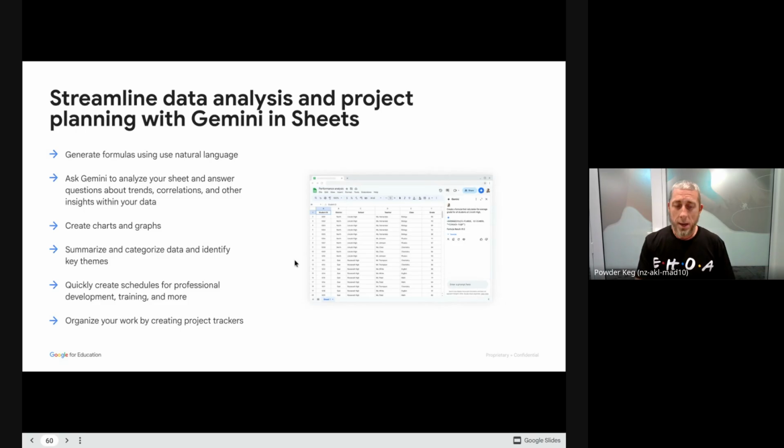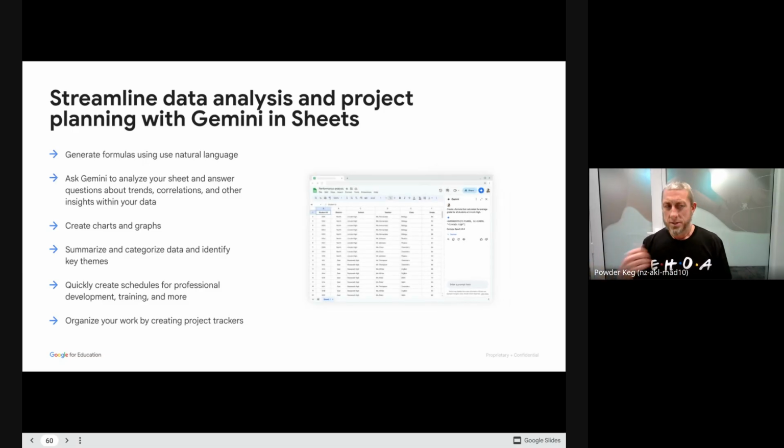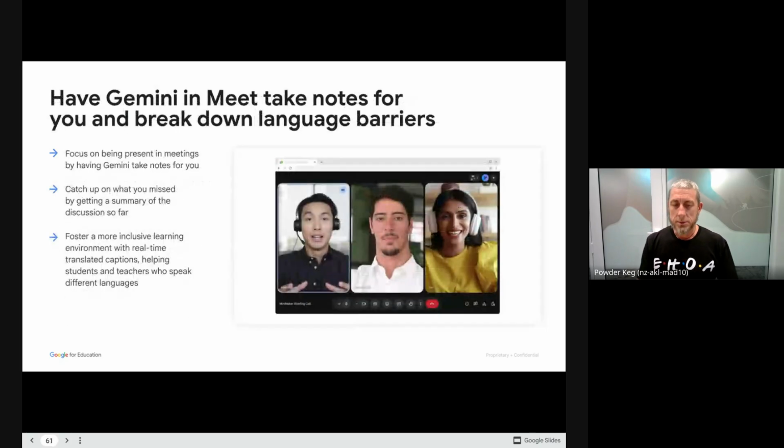Now you notice here there are a couple of new updates. Gemini will create you graphs and charts out of that sheet as well. So make me a graph of this column and this column, and it'll just do it. Then you have to grab them, drop them into a new sheet, group them all together, and it'll make the most common one for that data. Comparing, summarizing, all that sort of stuff as well.